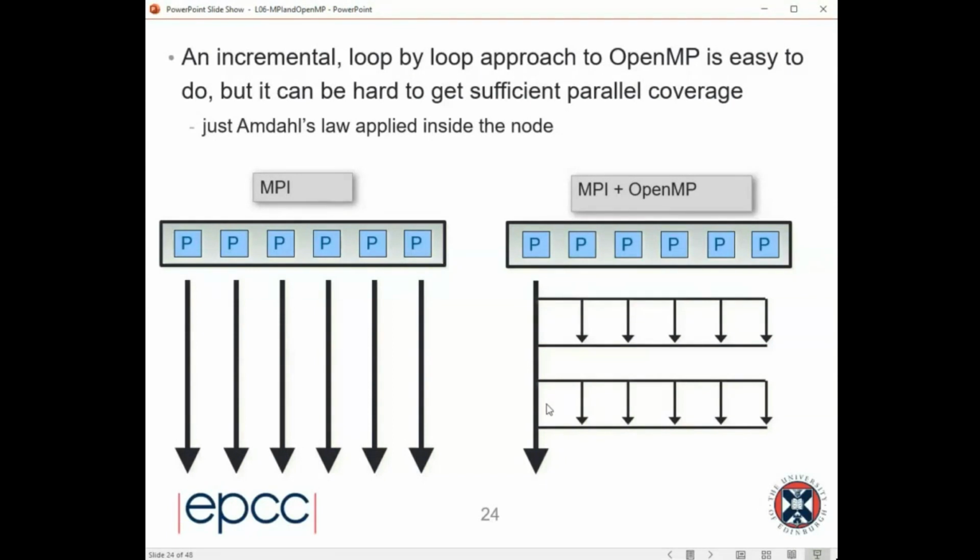The problem then is, if you don't also parallelize this function, which previously didn't take much time, it'll execute on a single process. So just because your main computational routine goes faster doesn't mean your whole code will, because you're going to have to add OpenMP into all the sections of code, even those which previously were running quite happily in pure MPI and didn't take that much time. So from a code maintenance point of view, it's quite a lot of work.